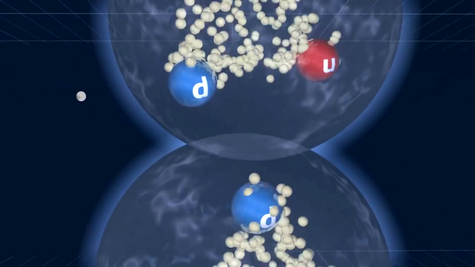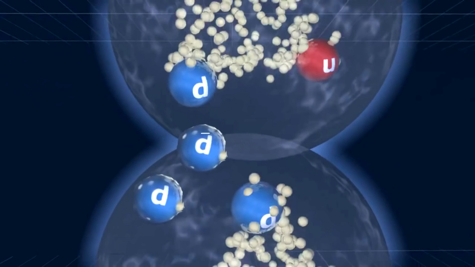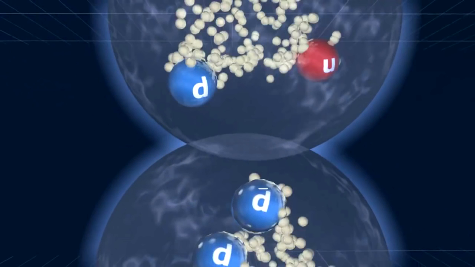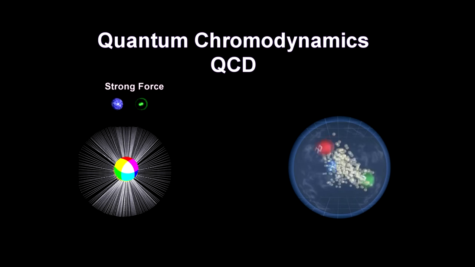First, in one of the protons, an energetic gluon spontaneously creates a down quark, anti-down quark pair. Next, the pion drifts into the other proton, and the anti-down quark annihilates a down quark, leaving the other down quark to take its place. The study of quarks, gluons, and their color charges is called quantum chromodynamics, or QCD for short. It is a very active area of research, and changes in our understanding are expected as we learn more.